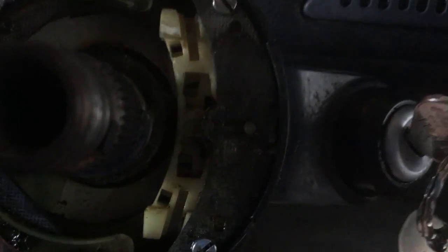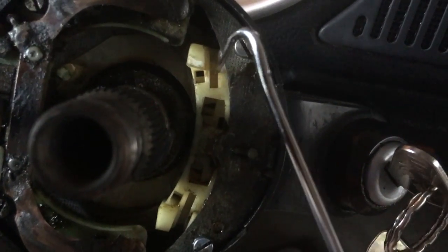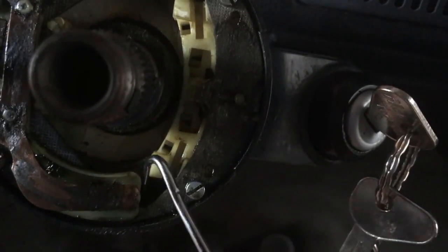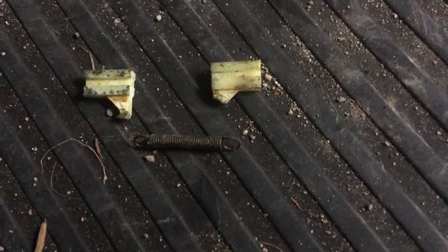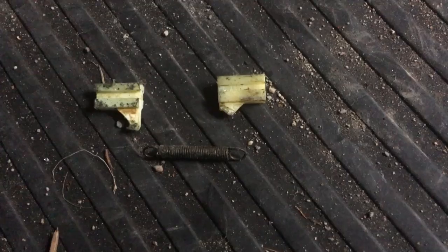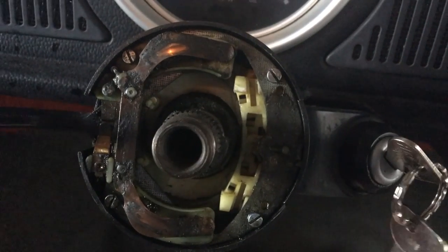So I'm going to look at that and see if I can get those back in there. One was sitting down underneath the plastic here when I took it out and it didn't work anyway. This little slot right here is where those two little pieces of plastic go, and there's a spring that connects them. One was down underneath the plastic along with the spring, the other was up here. You can see there's a little tang on that one on the left that the spring goes around, and the one on the right is missing.